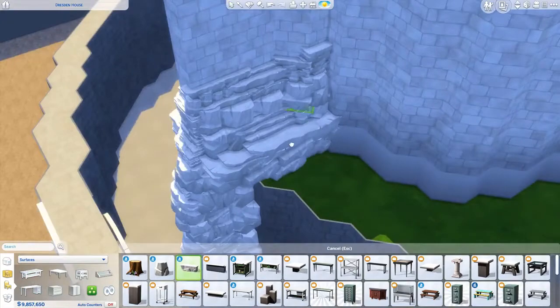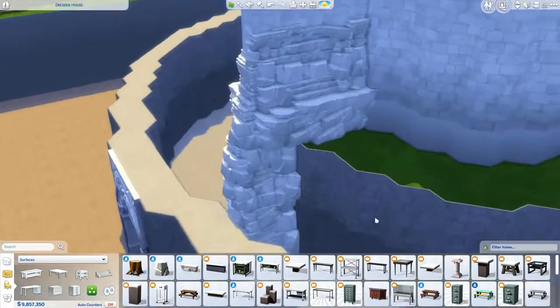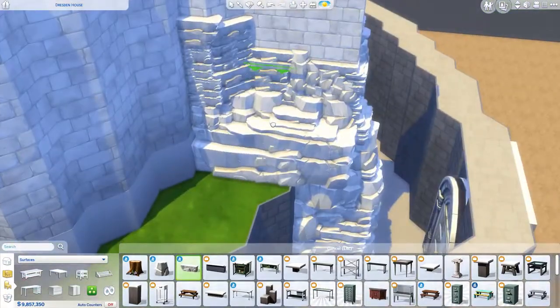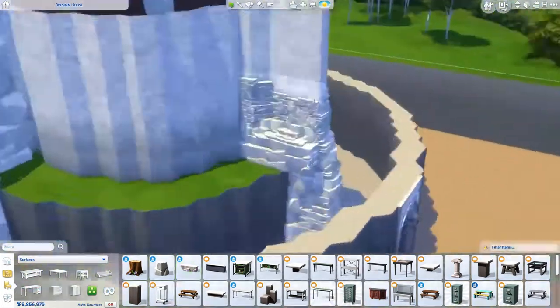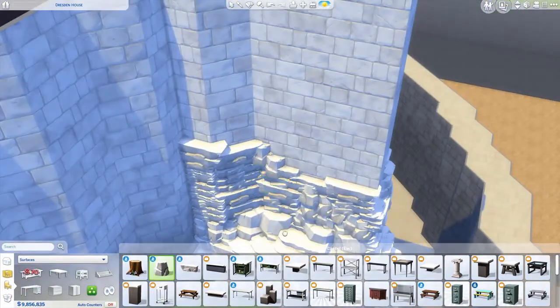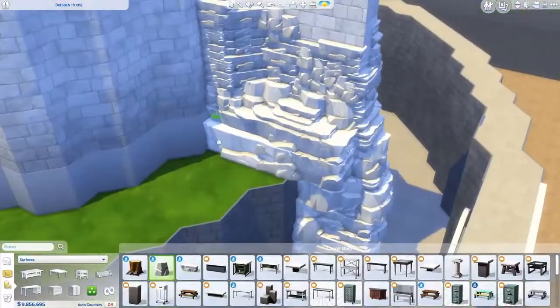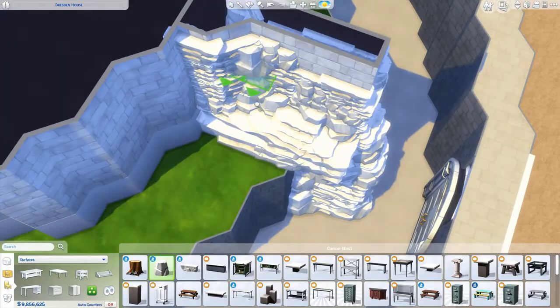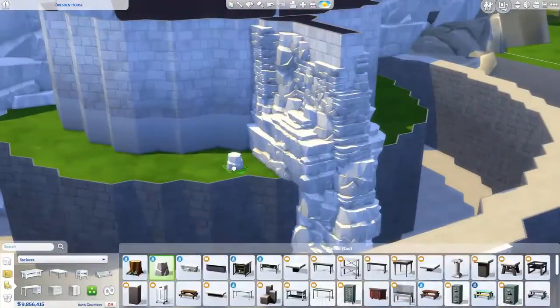I could size them up, I know, and then they would cover more area, but then they would stick out more from the cliff, and I didn't want the cliff to look too thick, if you understand what I'm saying, because it is quite slim. If you look at pictures of Minas Tirith, it is quite slim.